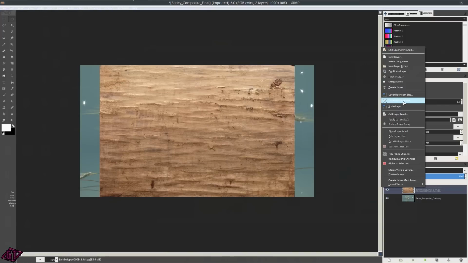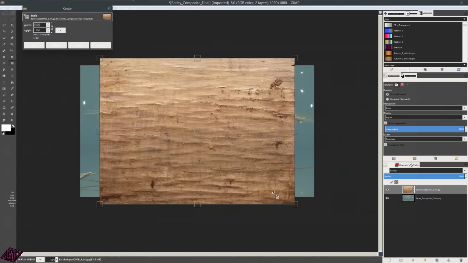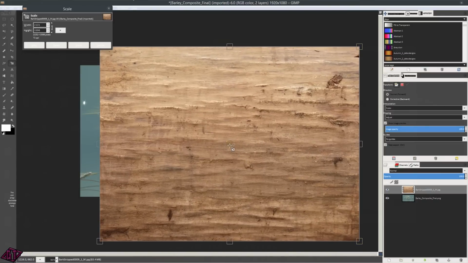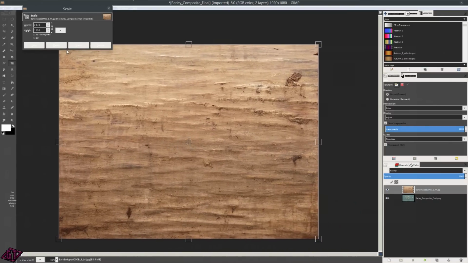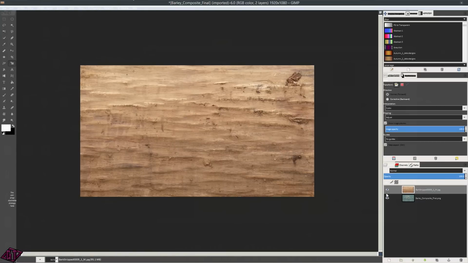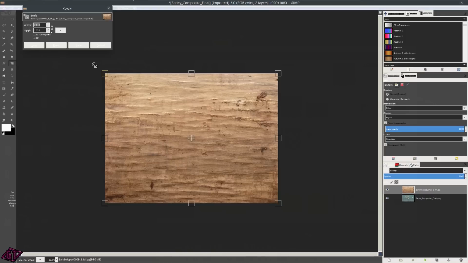I use this a lot because sometimes when you bring in an image, Shift T, it's super large, and scale. The way GIMP remembers things, if I click on it, you'll see that it's way out of the layer, and GIMP remembers that.